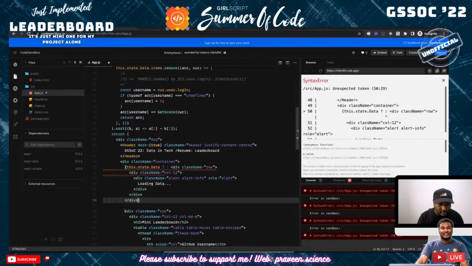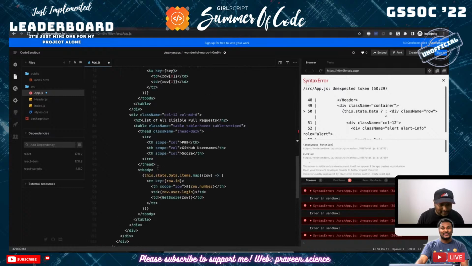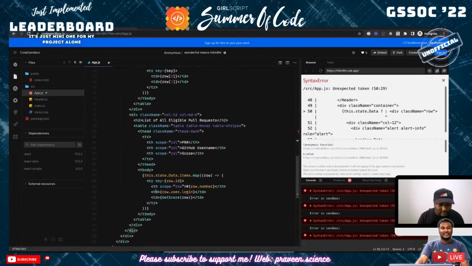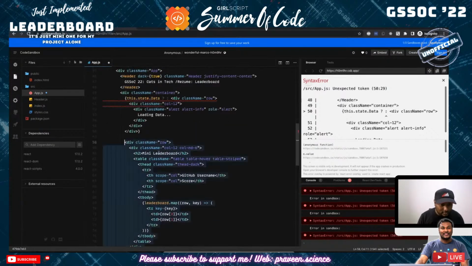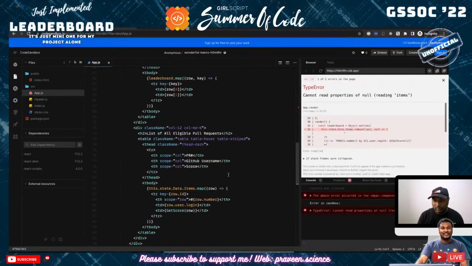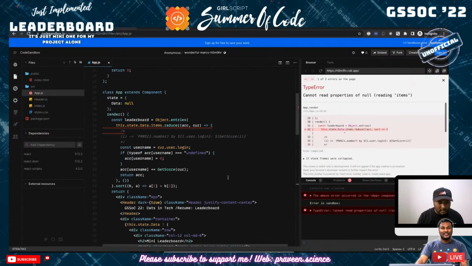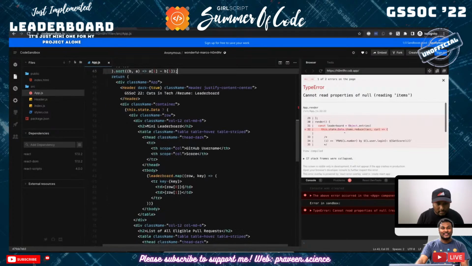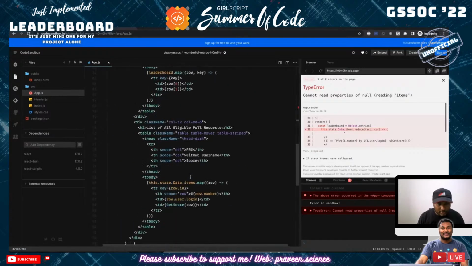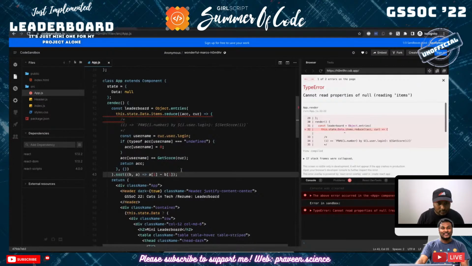Let's add it over here. And the if part is here. So let's try adding this one soon. We just need to find out which div is this one. Okay, cool. So let's cut this one. Boom. Still says cannot read property of, oh, yeah, I know. I understand. So we need to put this data inside this one. So what would be the best way to do it? Cool.